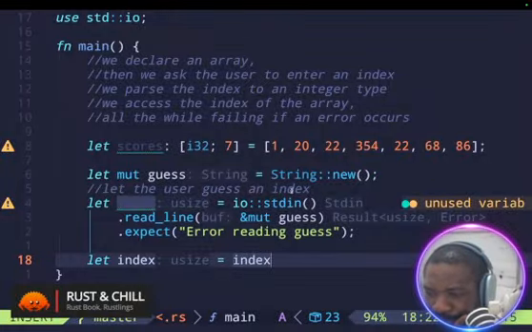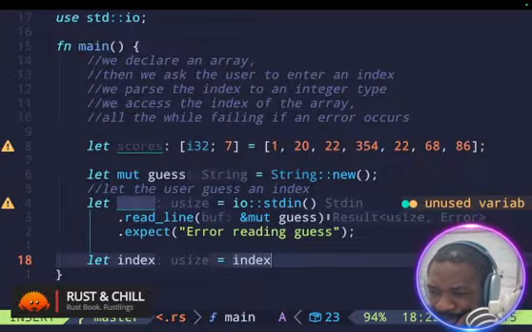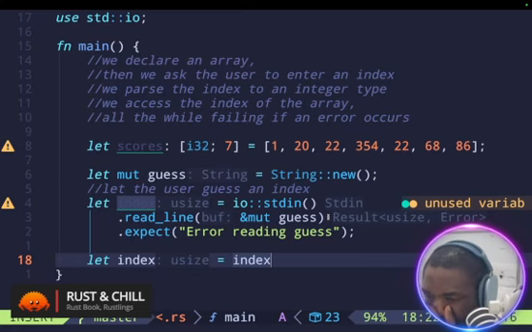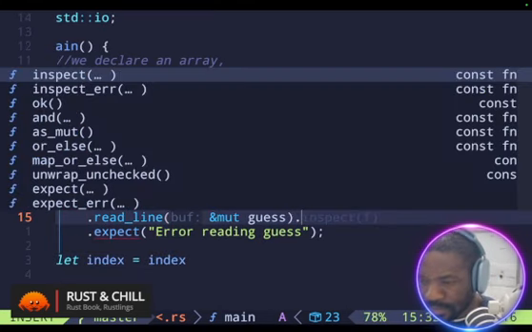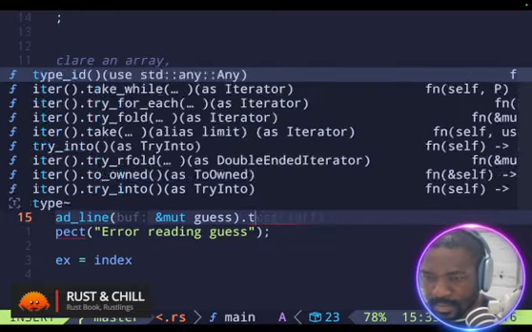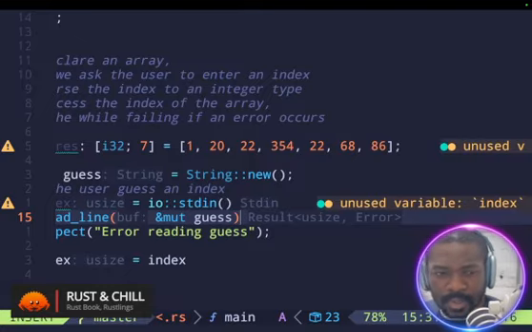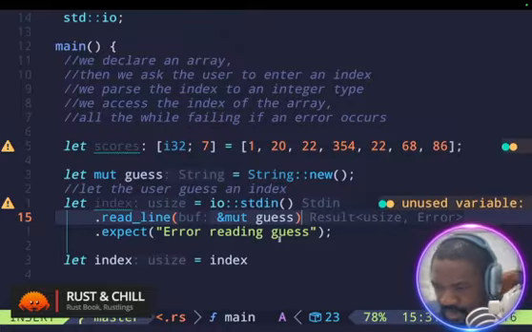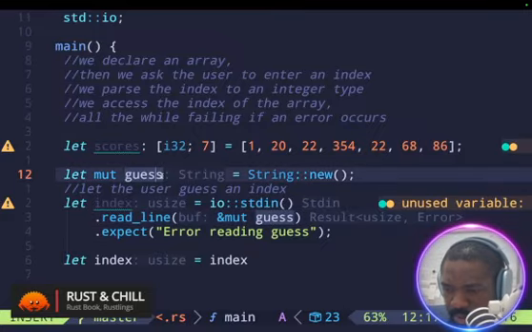By the way, we also need to trim this. So we have this in guess now.